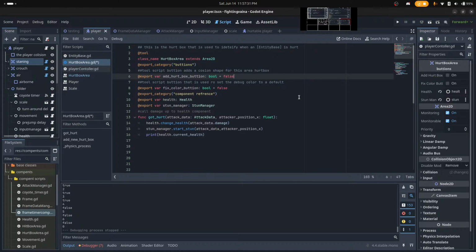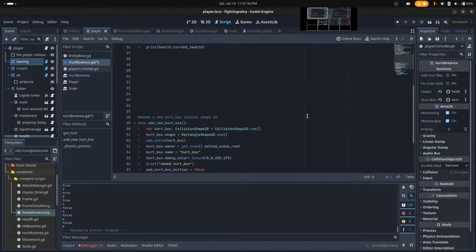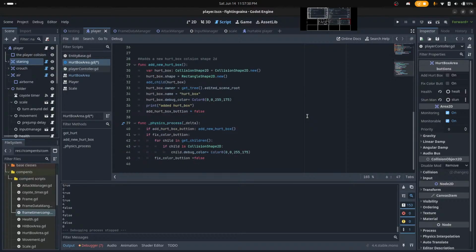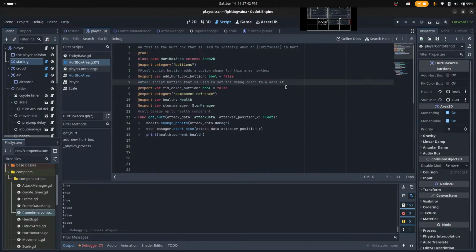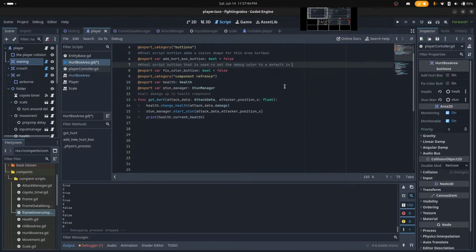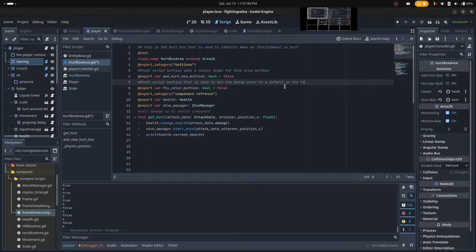Oh yeah, speaking of which, where is that default identified or declared? No, yeah, here. Default in fix color method.